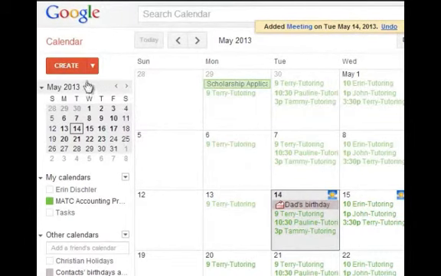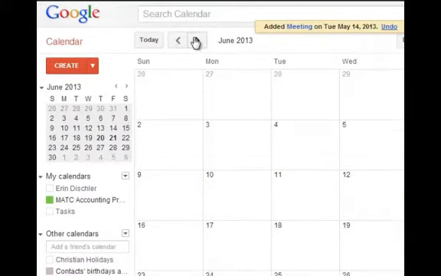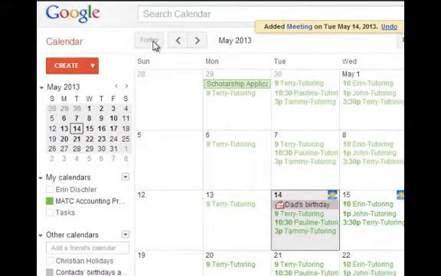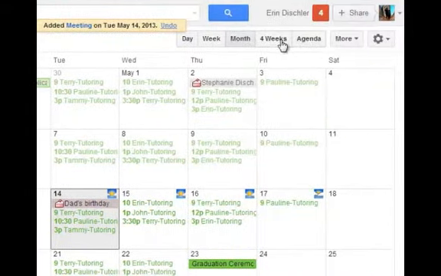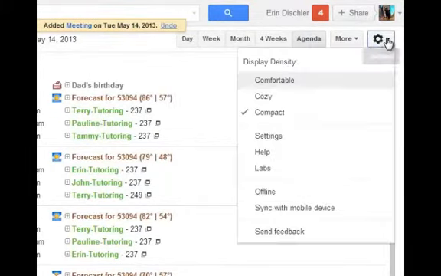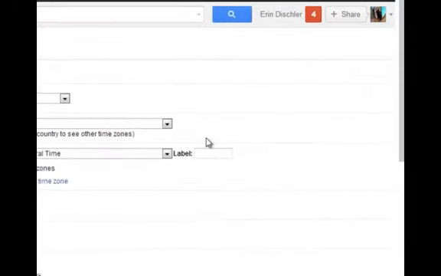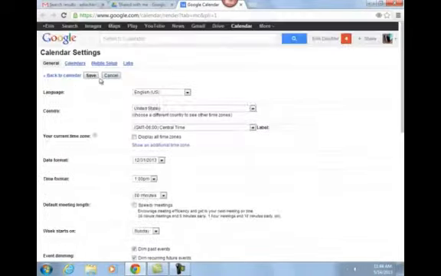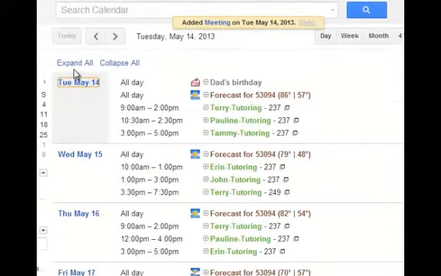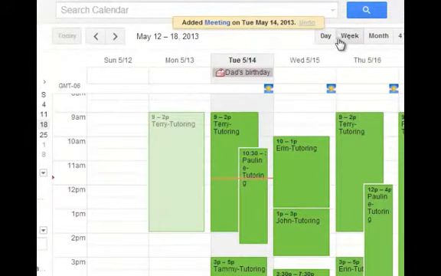You can also scroll through a little mini calendar here, or up at the top here, just scrolling through. You can choose your months. You can scroll through. If you go to today, that'll bring you back to today's date. Right here, you can see different options for choosing the day or the week, month. You can even have an agenda view. Again, lots of options. There are even a ton more options going to that gearbox and going into settings. And in settings, you have lots of different options that you can play around with as far as setting up your calendar. Okay. So I'm going to go back to my default view here.